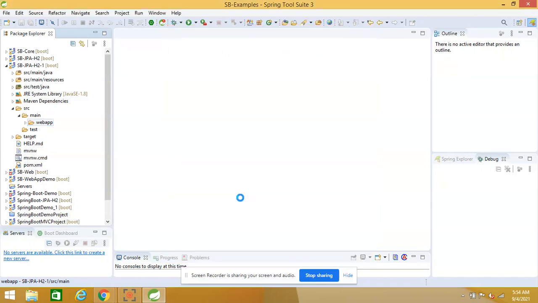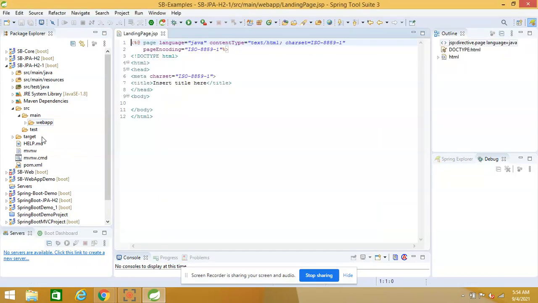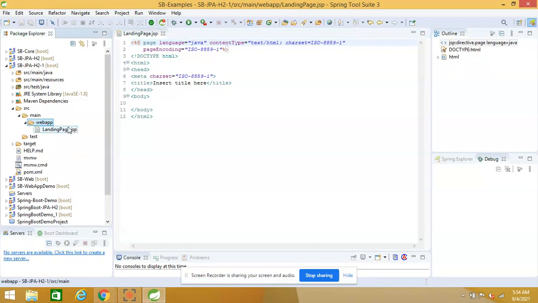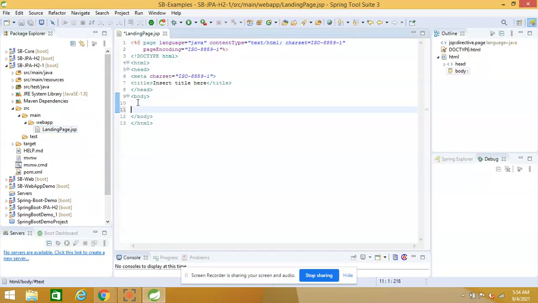So my page name is landingpage.jsp. In this JSP, I am going to create my GUI to accept the employee ID.